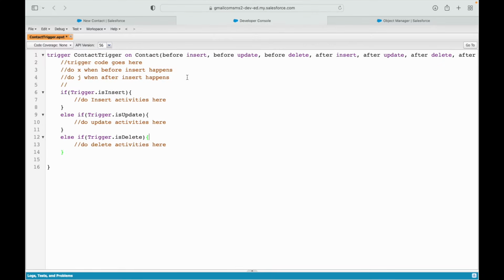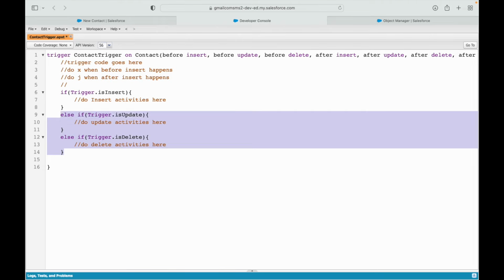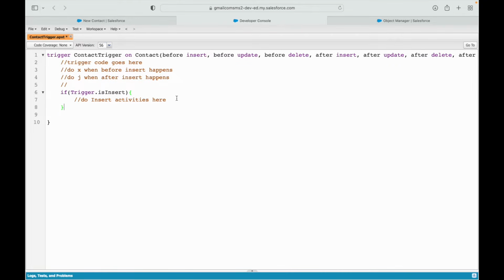So let's say in our current use case, we are only working for an insert scenario. I get rid of the update and delete scenario, I get rid of all of these extra events. Let's say this is our only use case. These are the two events that we need to work on. I'll save it here.